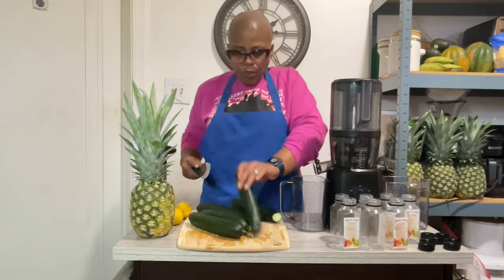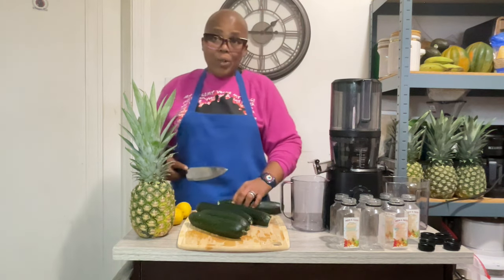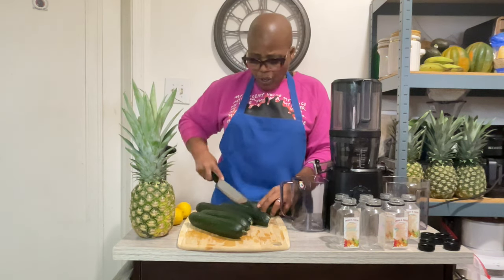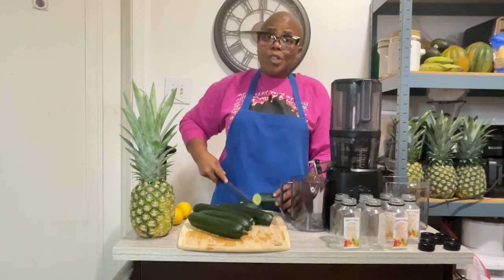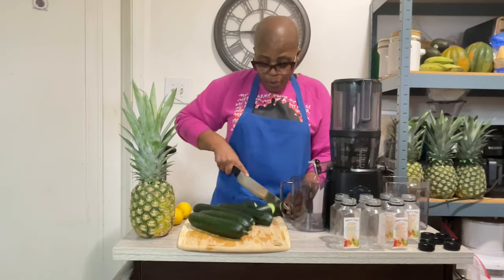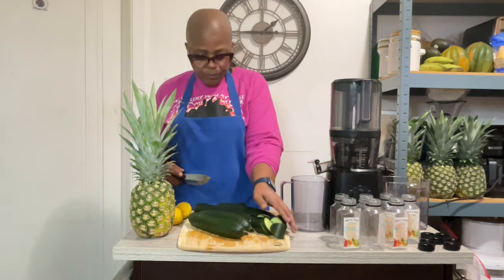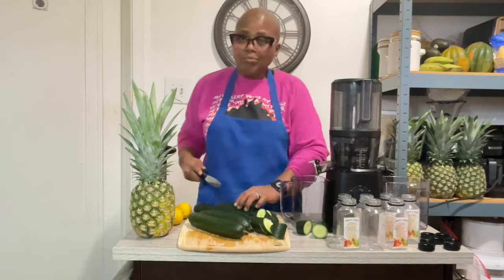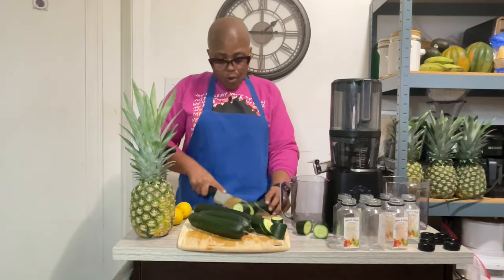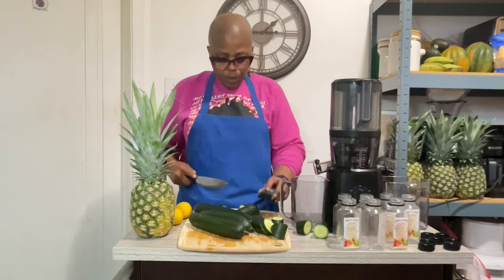So, you know, it was a big phase a few years ago with detox water. And it was like, get this water to detox. And one of the combinations that was so good was cucumber, lemon, with mint. Right, but then I like to add a little something else to mine, so I started juicing these three ingredients together.